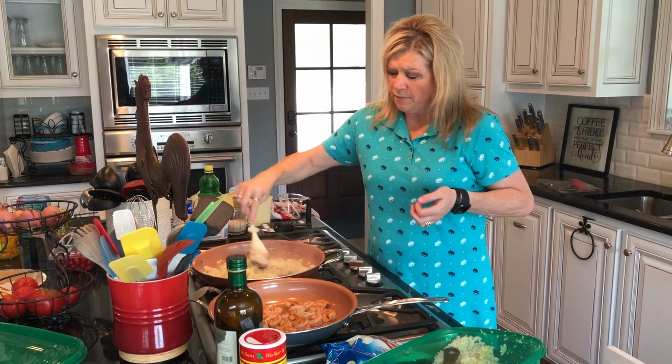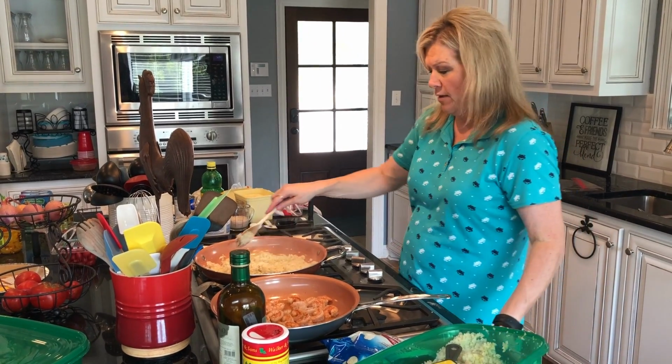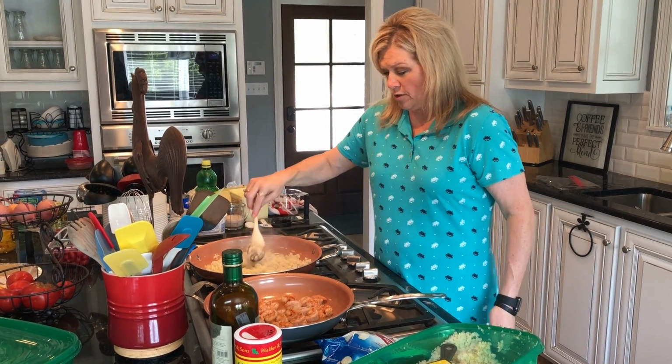We found a new love for rice and different things you can make with rice with the cauliflower. I don't know if you can completely trick somebody with it, but it's awful close.